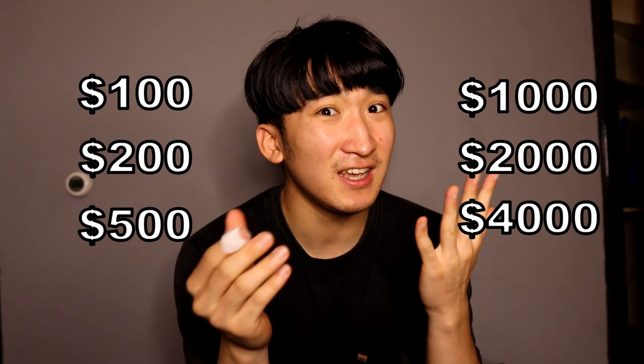Also, please, the golden tip. When you are going to buy a piano secondhand, the price is never the price which it says on the site. You can always push down the price with hundreds, 200, 500, 1000, even 2000, even 4000 maybe even. Of course, when a grand piano is 4000, you are not going to cut it with 3000. So there is 1000 left, of course not. The higher the price is, the more you can cut off. It will always be better to buy a higher quality grand piano, even if it's more expensive, because in the long term, it will definitely pay off. I'm 100% sure of that.